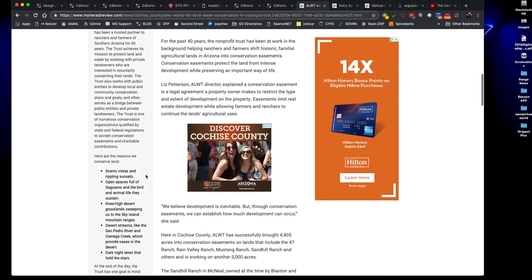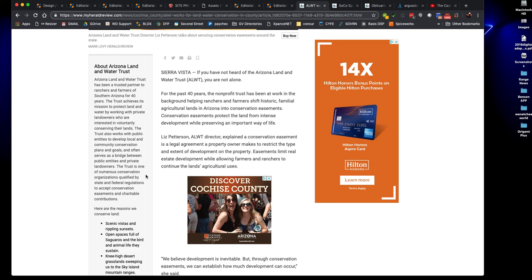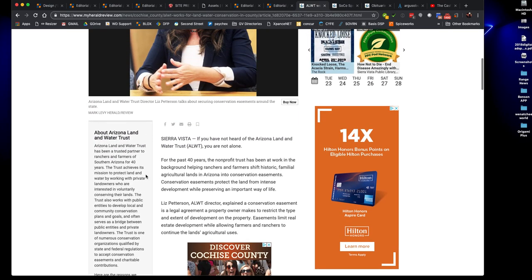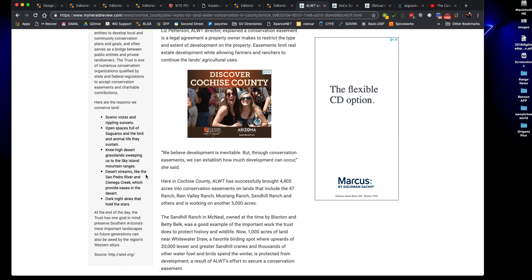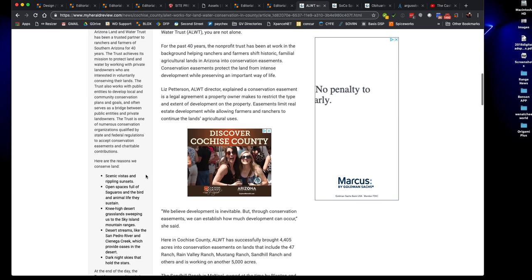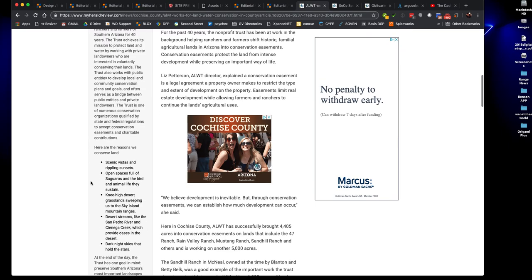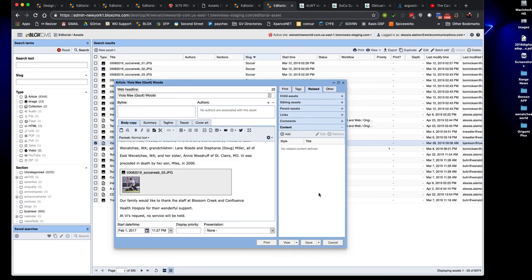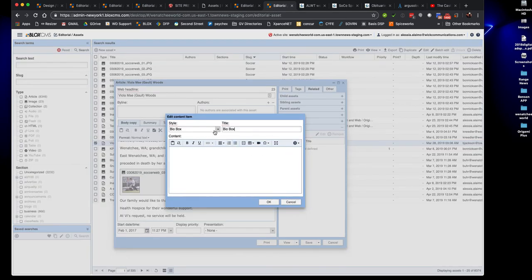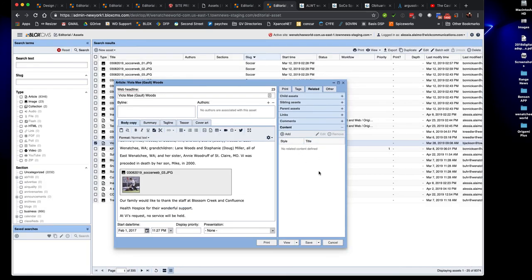So I keep pushing our editorial team to make the articles look enticing, and not just use the same traditional layout: here's the article, here's the slideshow of the images. So you do that with content. There's also pull quote, which you might use, and you can do that through here.